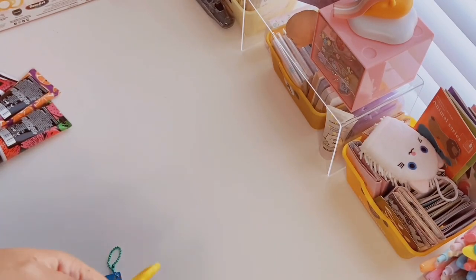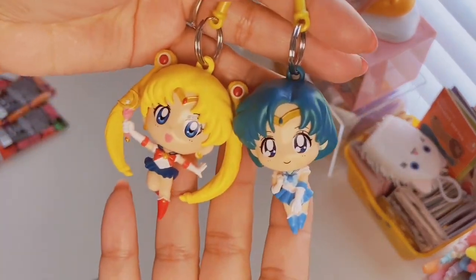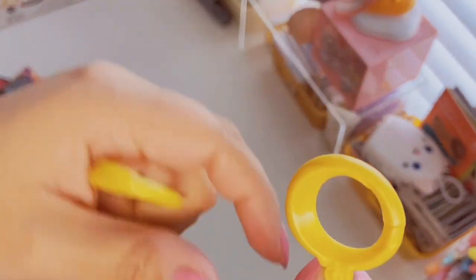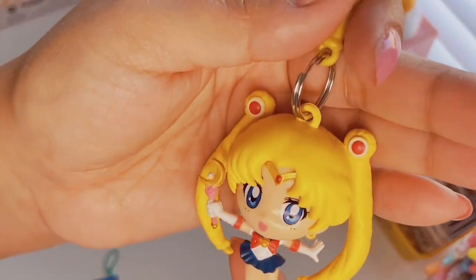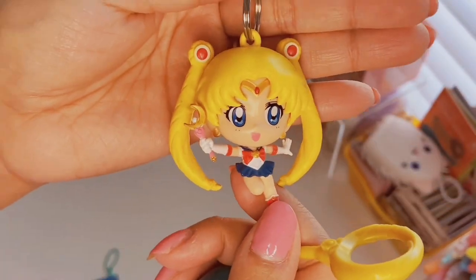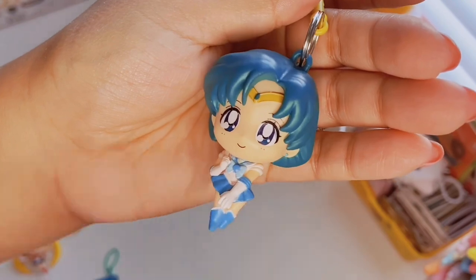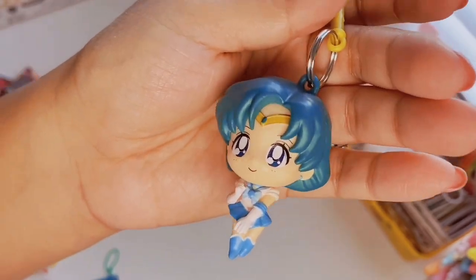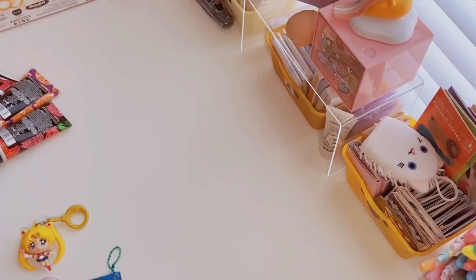From his cousin — these were blind bags but I already opened them. They're Sailor Moon chibi figure keychains which you can find at Five Below. This one is the moon stick — you can attach it to your backpack. We have Sailor Moon with her moon stick, looking absolutely adorable. Then I got Mercury — I thought I had this exact one already but it's a different pose. Mercury is still very cute, though honestly she's like my least favorite Sailor Scout. It's like every time I get a Sailor Moon blind bag or box I always get Mercury.